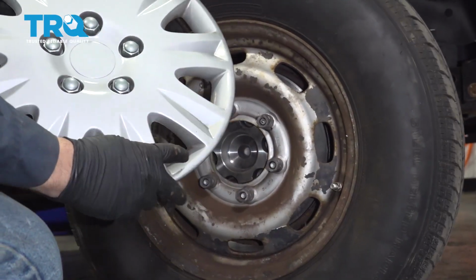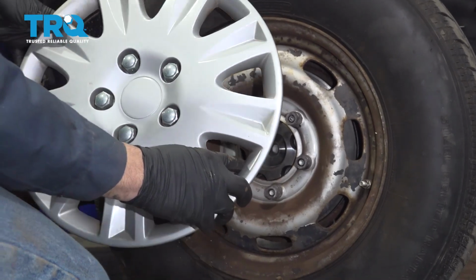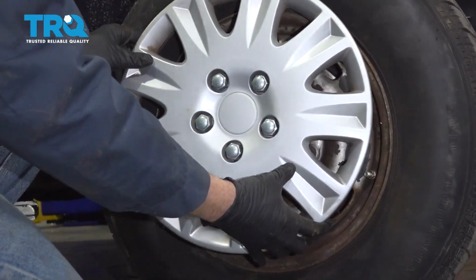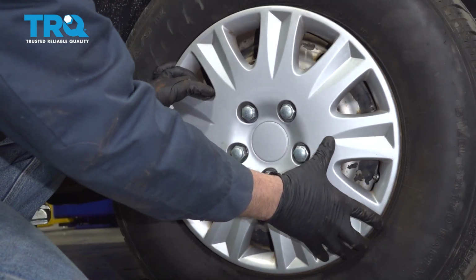If your vehicle has a wheel cap, you want to pay attention and check for any notches in the cap. This is going to be the spot where you want to line up with your valve stem. Line that up. Press it on.